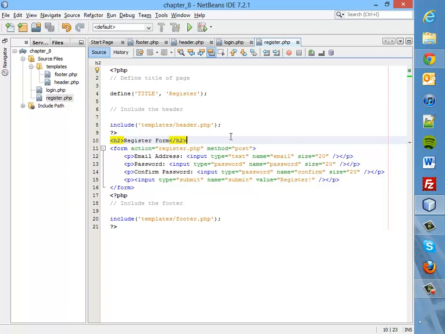Once I make sure that those two match and that the email address is entered and that the password and confirmed password are entered, then what I'm going to do is build out a simple welcome page that we're going to forward them off to by using headers. So let's go ahead and get started on that.